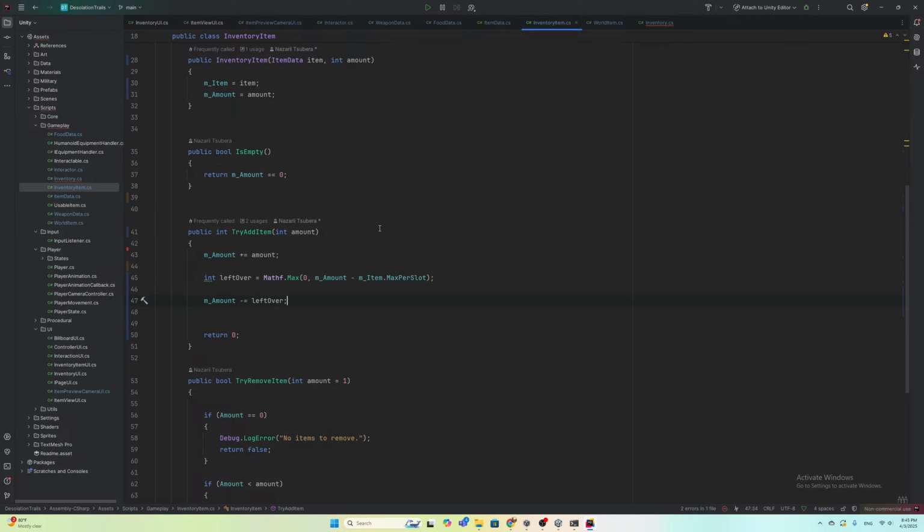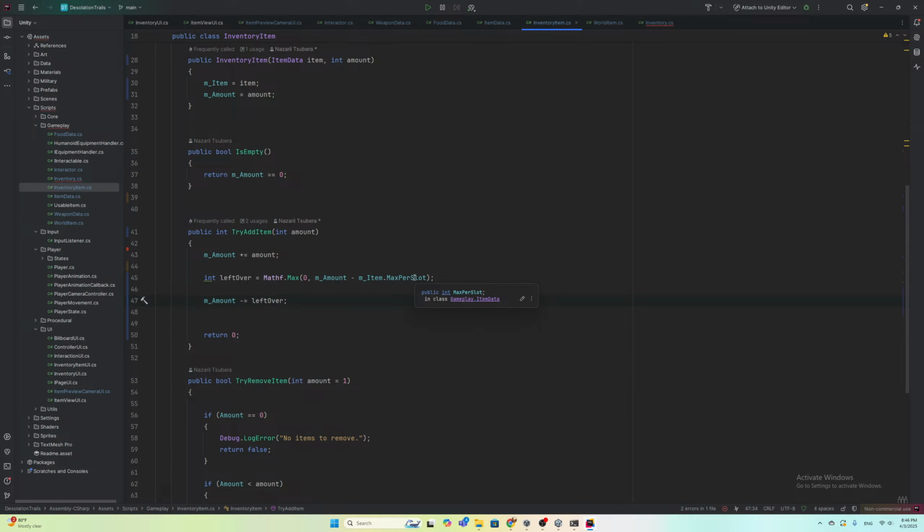So let's say we add 10 items. Our amount is 2. So we add it, so we get 12. So our amount is 12 minus 5. So the leftover is 12 minus 5. So 7.